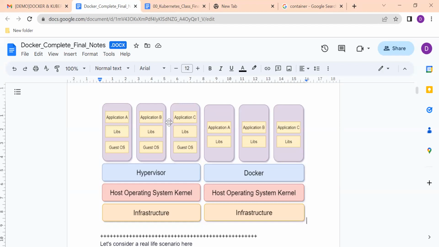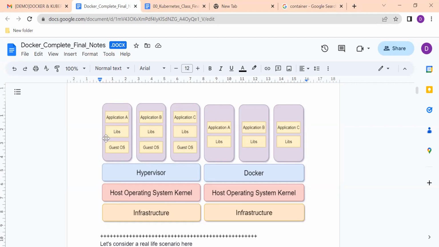And here the container will be using the underlying operating system kernel, and in this case the virtual machine will have its own operating system. And one more thing is, when we are installing this guest operating system, we have to dedicate the system resources upfront to this machine. That means, let's suppose the system resources are about 36 GB of memory, and if we want to install this, it will ask how much memory you want to allocate for that machine.